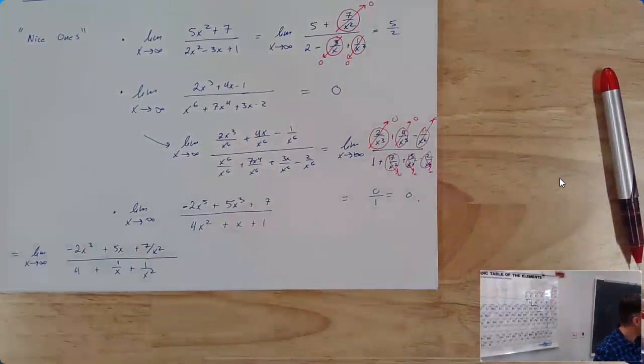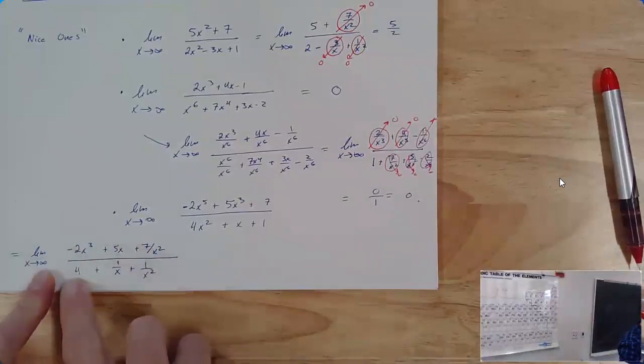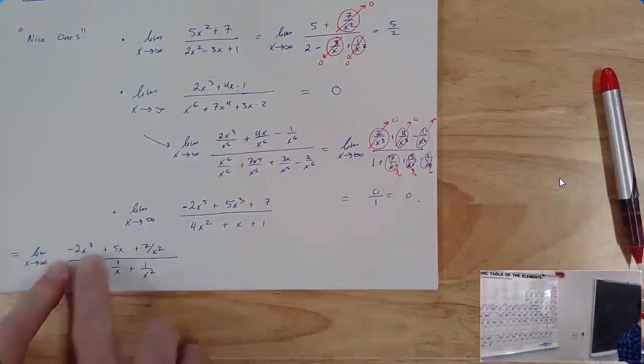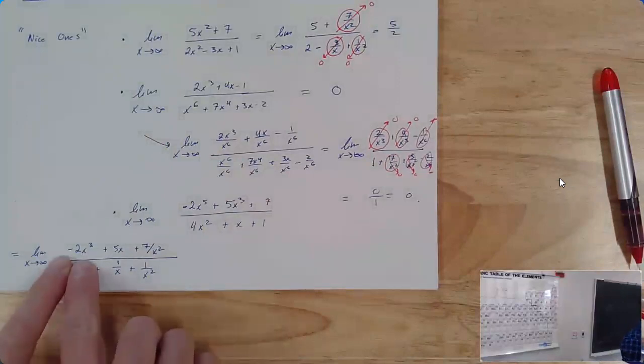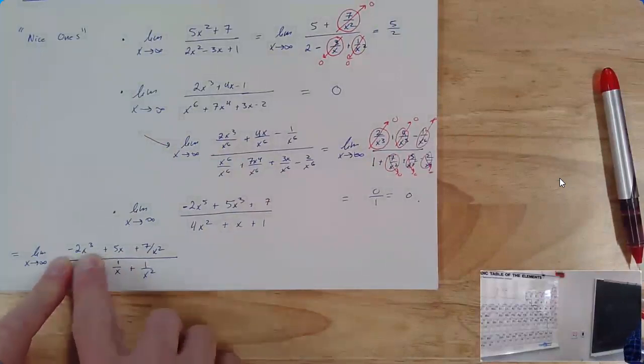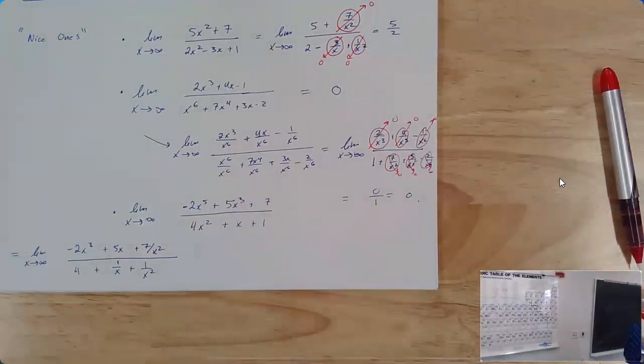And now here's where you have to be a little extra careful. I'm actually going to do one more step before I do this. If I were to plug in infinity right now, look what happens. I get minus infinity plus 0 over 4 plus 0 plus 0. But minus infinity plus infinity is actually indeterminate. Infinity minus infinity, right? We don't know. Now, you could argue here that that infinity is much bigger than that infinity, so this negative infinity is going to overpower this positive infinity. And it's totally true. But the more precise way of doing this is to rewrite it in the following way.